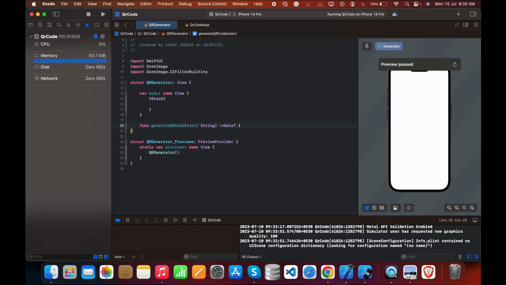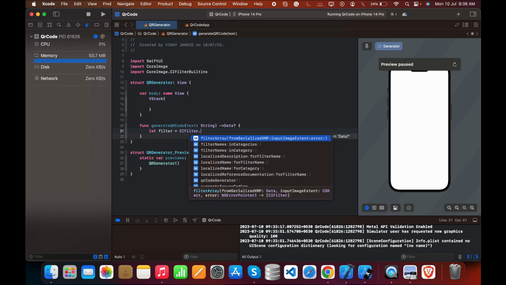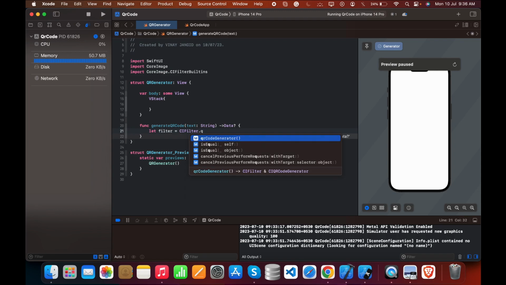I don't want to crash my application, so I will add the question mark on the data. First of all, we will create a QR code generator variable. So let's make a variable, the name of filter, CIFilter.qrCodeGenerator.